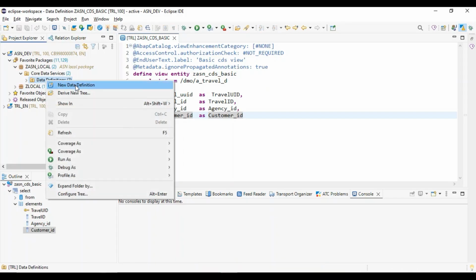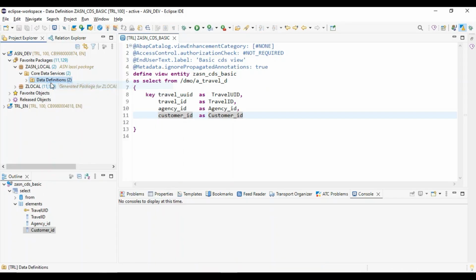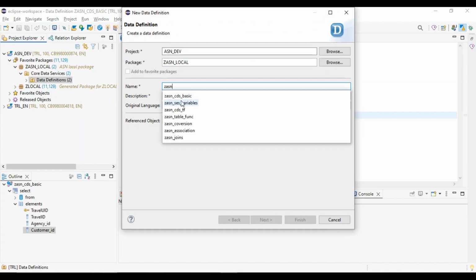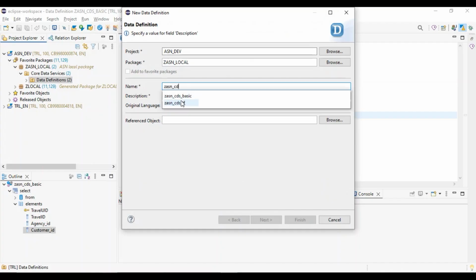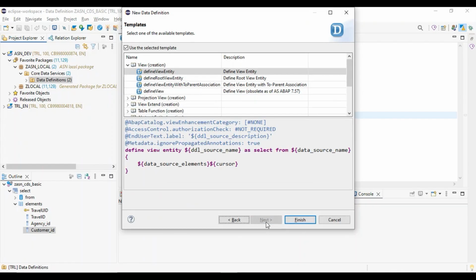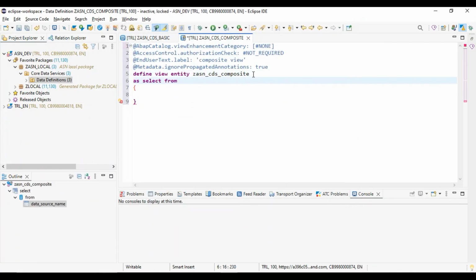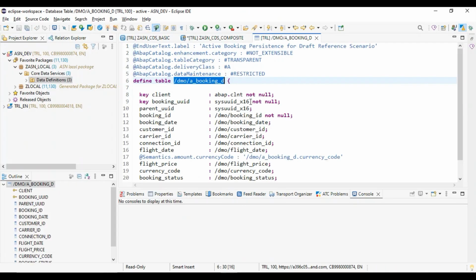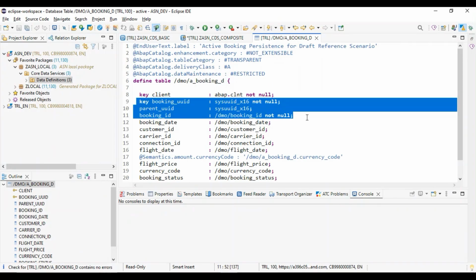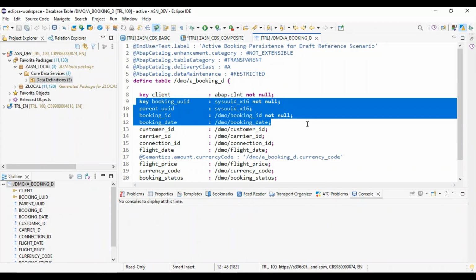Now let's create another view. This time zasn_cds_composite view. Let me click on next, then finish. Here we'll select from the booking table this time. Let me open the booking table. We have booking uuid, parent id, booking id and booking date.